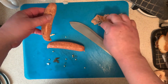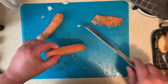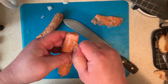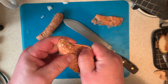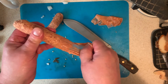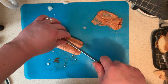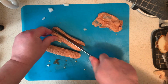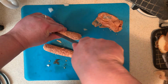But yeah, see that? Peels right off. Just slice it right up the middle. Helps to have a little bit of a fingernail left. Don't cut your fingernails too far. Then you can't do this. Hey, just like taking a condom off. Bam. Okay, so what I like to do is cut down the middle. Well, that's a piss poor cut, but oh well. Cut it again.